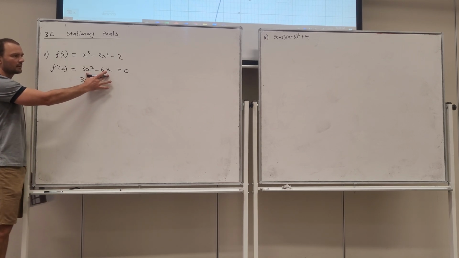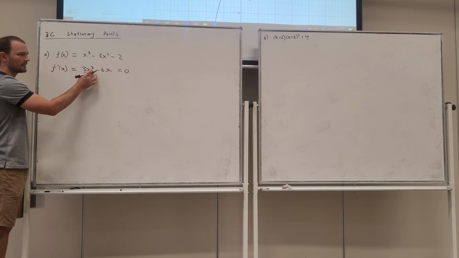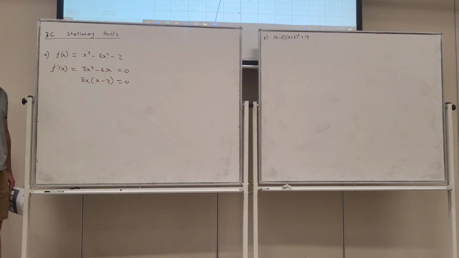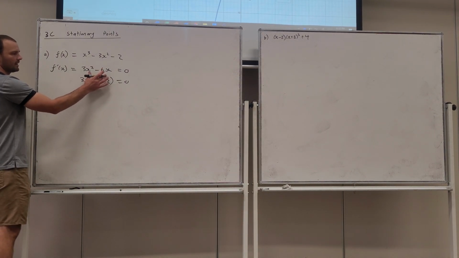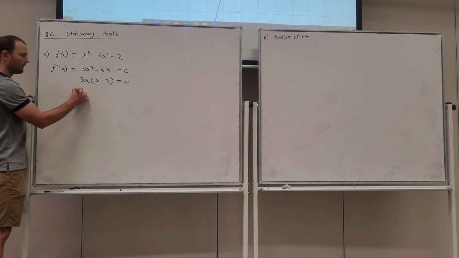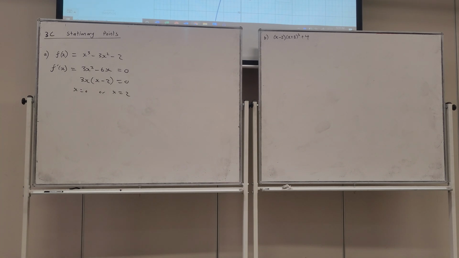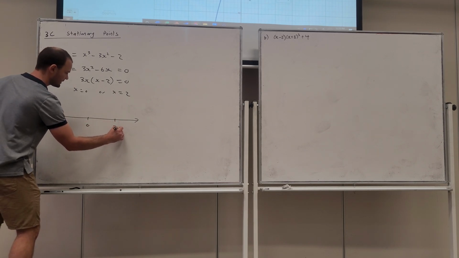This is a quadratic. We don't have a c value, so we're just going to factorize 3x. That's common to both of these. We'll be left with x take 2. If I expand that, then I'll have what we started with. Null factor law, x is 0 or x is 2. So now we have the roots for our sign diagram: x is 0, x is 2.